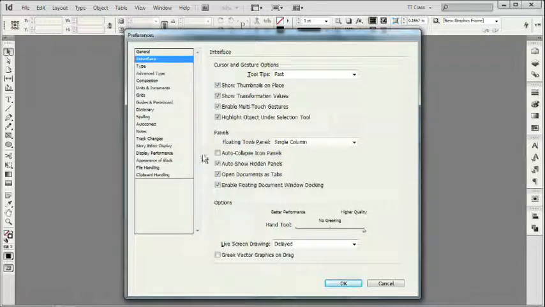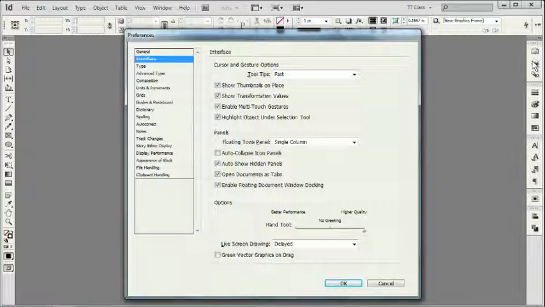I also have the ability to auto-collapse icon panels. The auto-collapse icon panels option basically tells InDesign, if I have that selected, when I open up one of these icon panels, to automatically collapse back into the side dock or into just a button view when I'm working with that element and I click away from working within that individual icon panel. I don't set that as a rule because I figure if I have that open, I want to keep that open and may come back to it again.